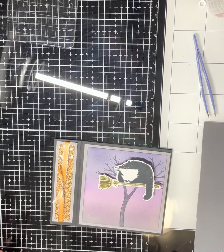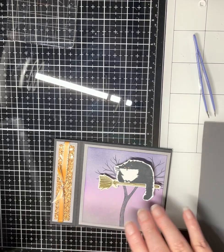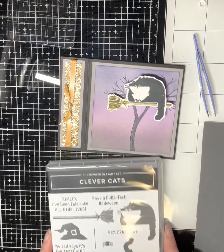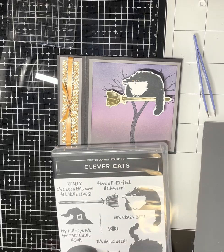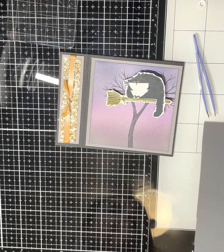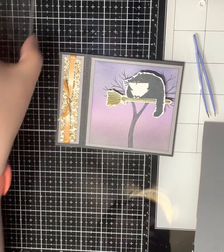So let me see here. Now we're going to work on a sentiment. So let me see here. We've got, my tail says it's the twitching hour, and then we'll do Halloween on the inside. Yeah, that's what we're gonna do.